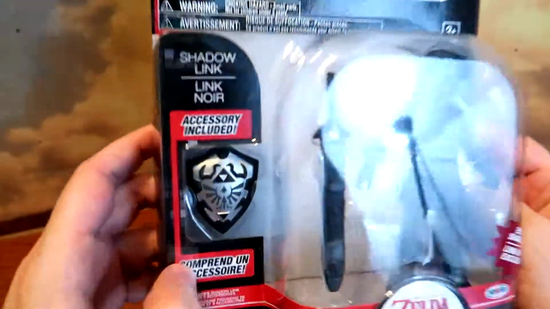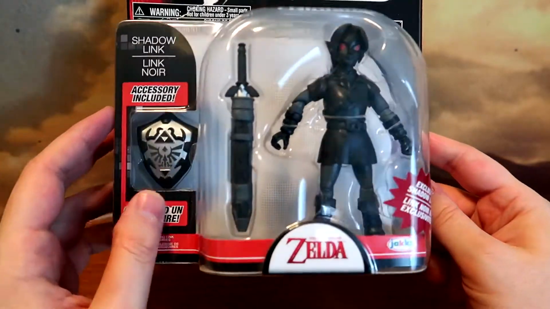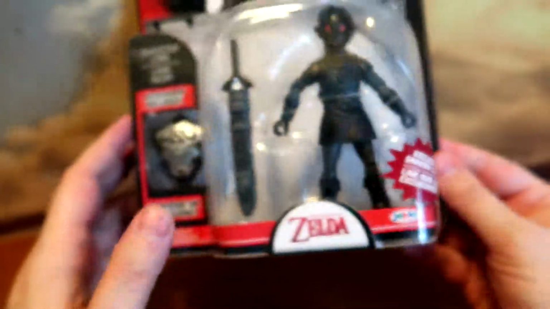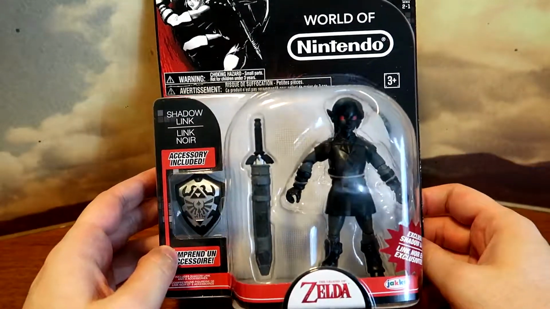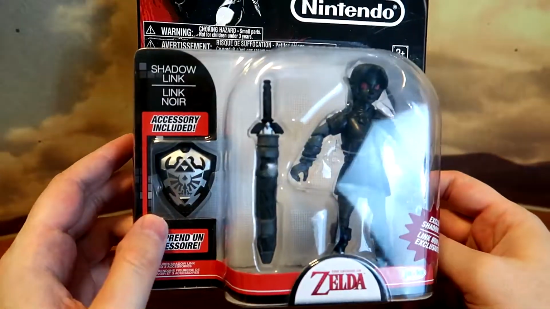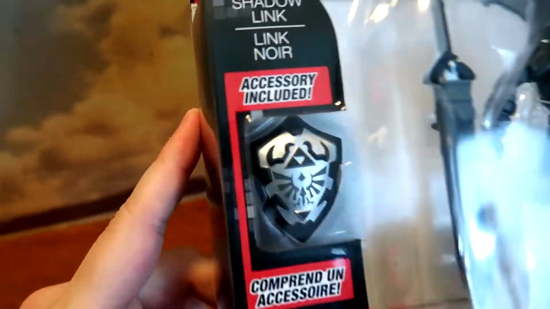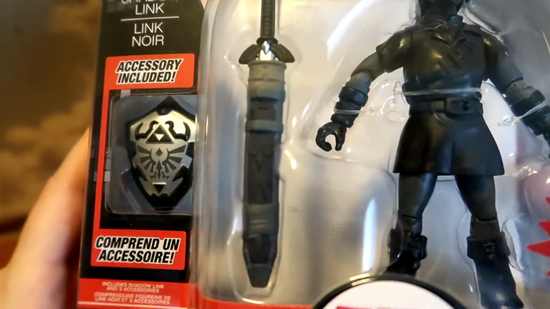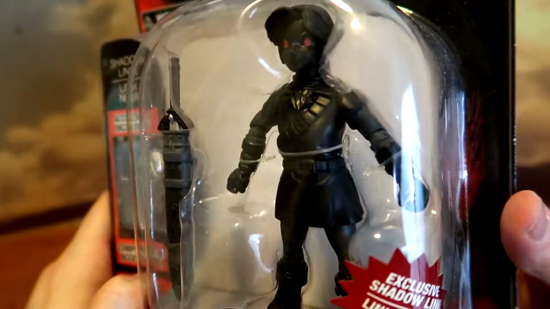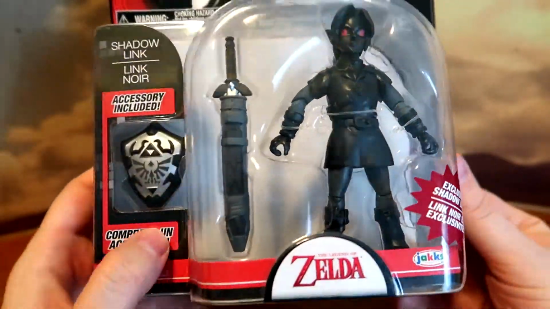Okay, last but certainly not least, we have Shadow Link, or Link Noir, which I prefer to call him because that's a really cool name. This, as I said, was exclusive to Spencer's Gifts. When I just started collecting the line a little more seriously, I found a couple of them, and they were selling them. Definitely a premium. These cost a little more than the normal line, more than $9. So if you find them, expect to pay a little more than that, at least. It comes with the silver and black shield, the silver and black sword with the sheath, and the all black molded attire with red freaky eyes for Link.